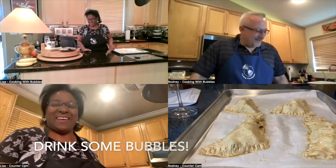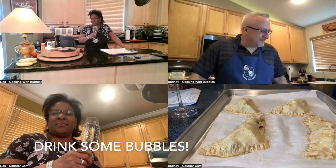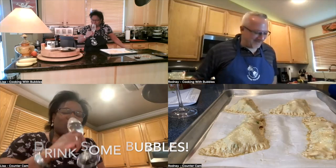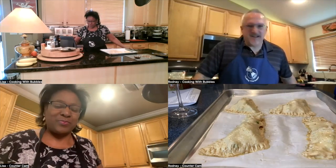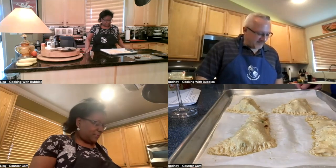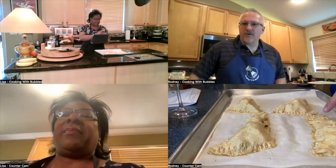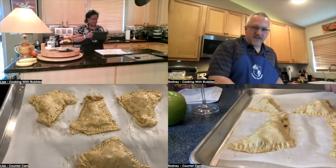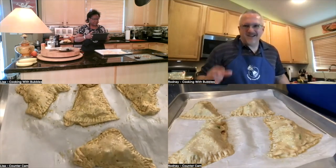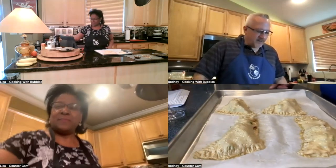Welcome back. Well, we've got our four French toast pockets ready to go. We learned some things. First of all, we forgot to tell you to put the butter inside each one of the pieces. So we did that after the fact. We also learned that the fork is the best way to crimp the edges together. So that's something to keep in mind as a tip. And also to fold the corners up, because there's really nothing in the corners. They're very skinny, so you really can't put any apples in there. So just fold them up and seal it.